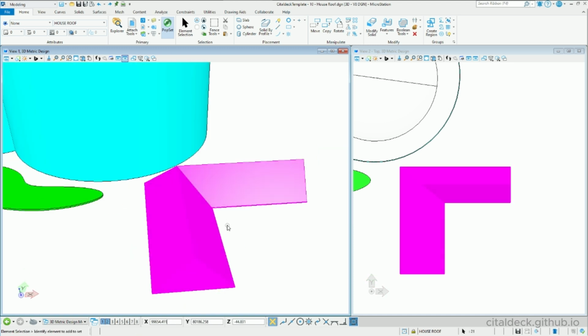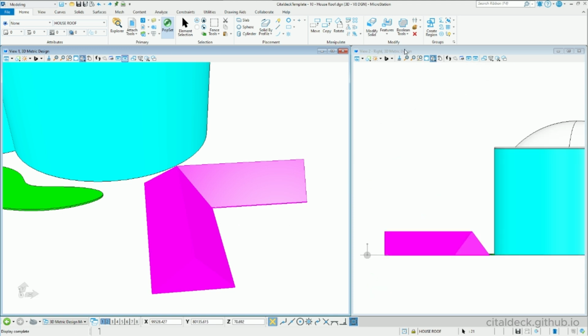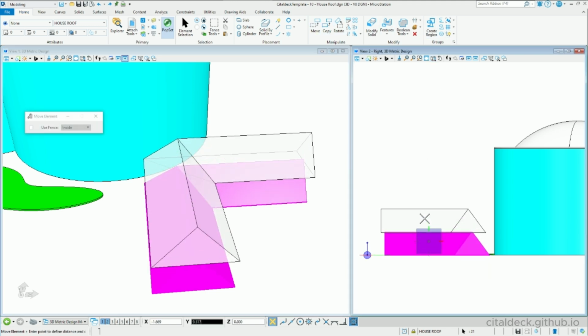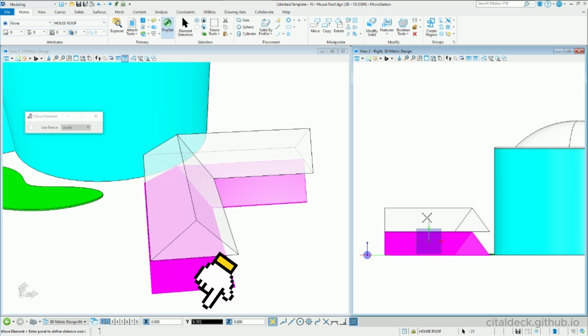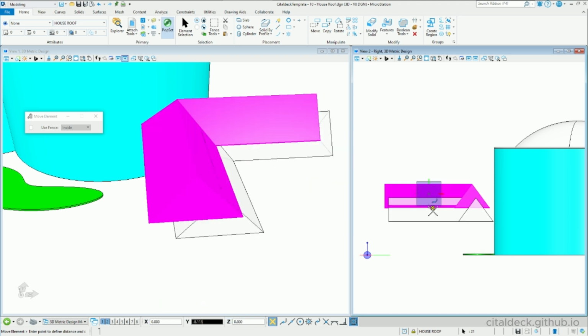Now I'm going to put this roof on top of our house. So I'm going to go to window number 2, and I'm going to look at the right view, and now I'm going to move this up by 20 meters. I'm going to go to Move, I'm going to drag it up, I'm going to make sure that the Z is 0 and X is 0, and the Y is going to be 20. And I'm going to right-click to finish the process.